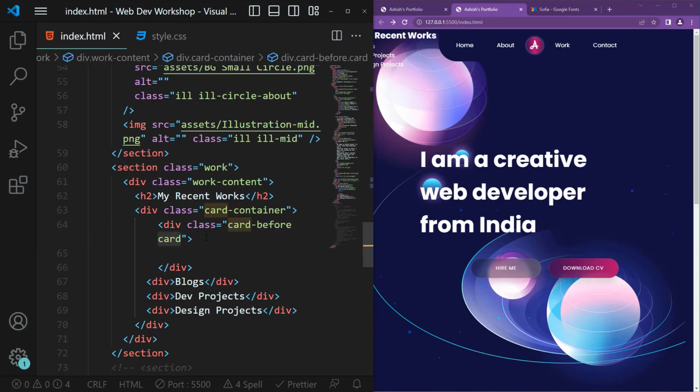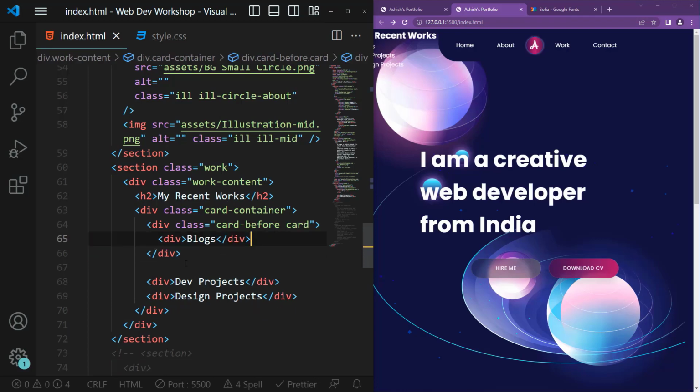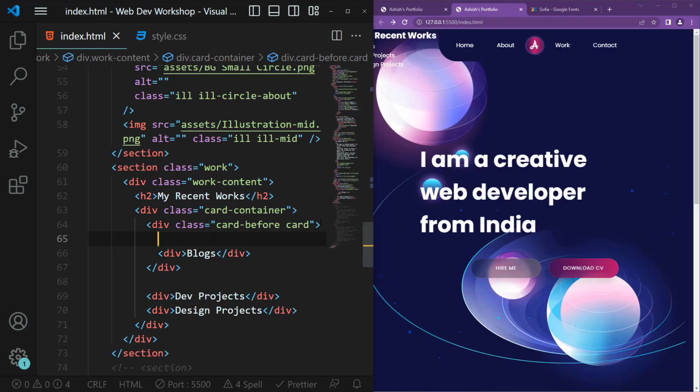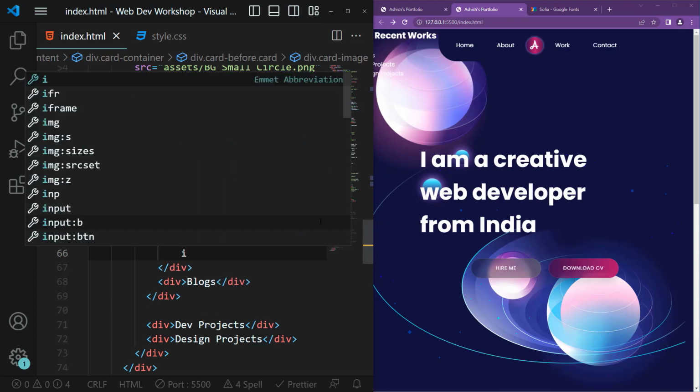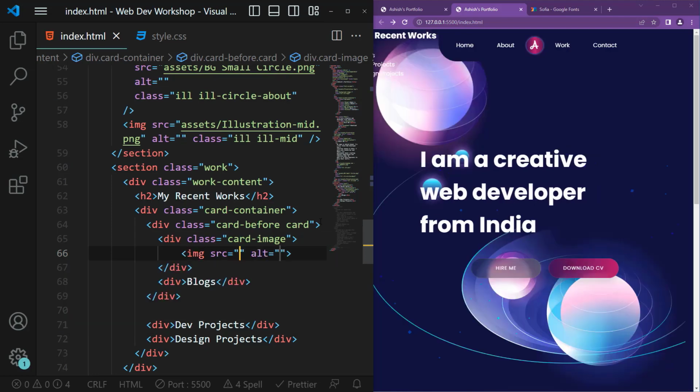Okay, so like this, we have 2 classes, card before and card. Now inside the card before div, we need 2 divs, one for the image and the other one for the text. So let's add another div with a class of card image like this, which will hold our image for the card.